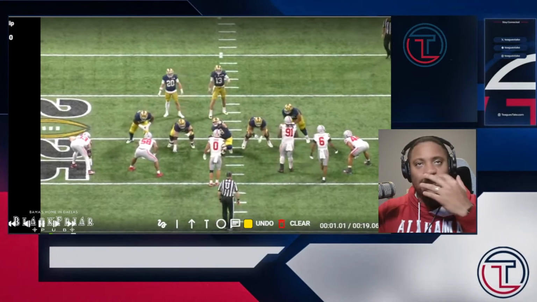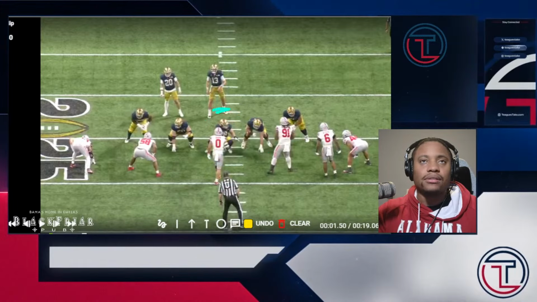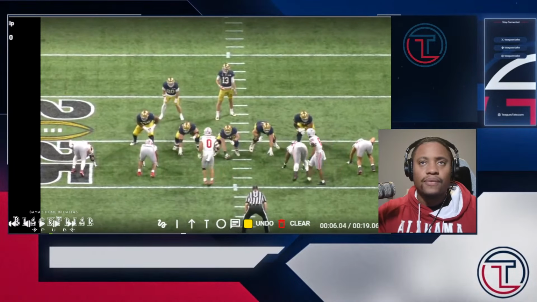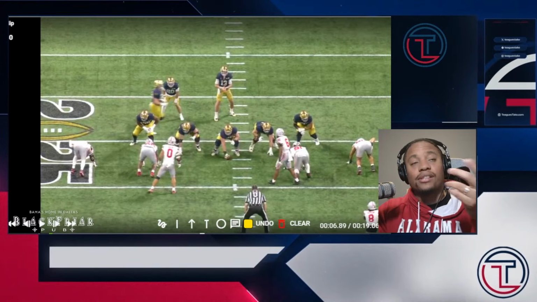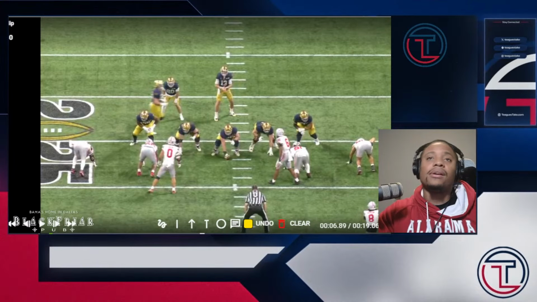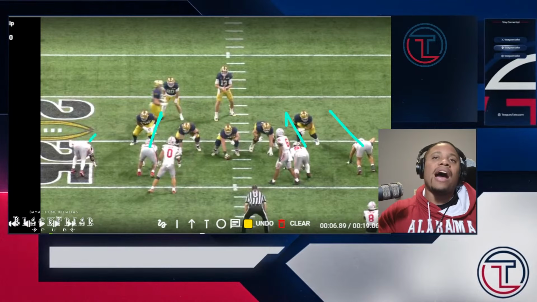But before we get to that, 0's on a spy. I think at this point they're not terrified of this guy, but they know that he can make a play with his legs here. So the other reason I kind of put this one on here and thought it was interesting is because you've got 4 eyes and wide 5s, right?